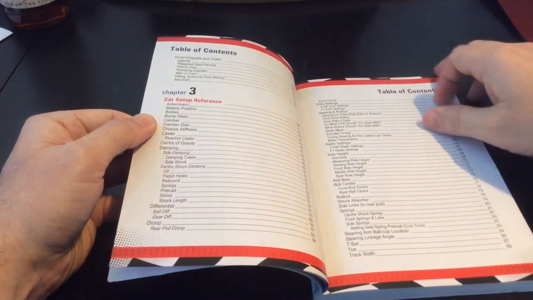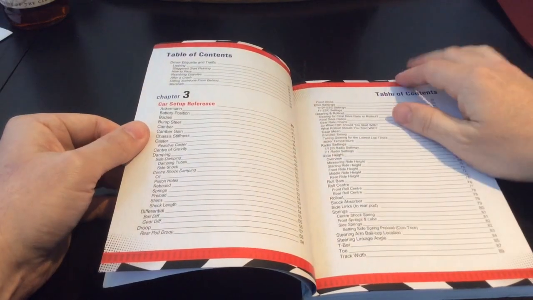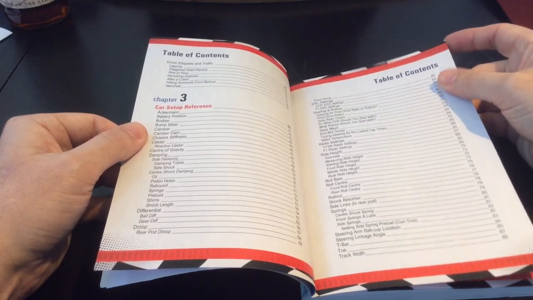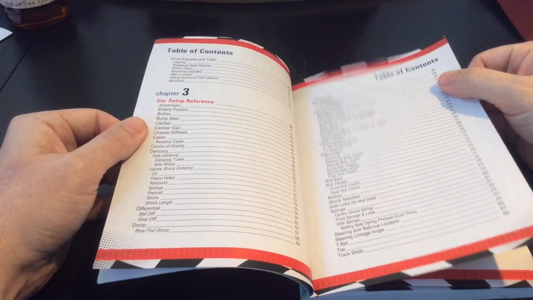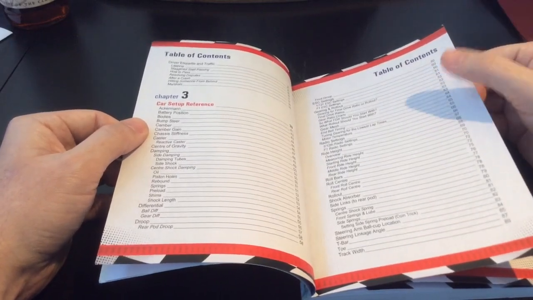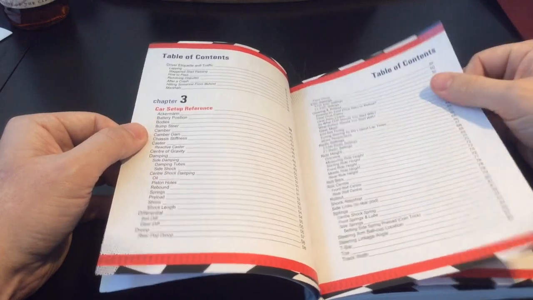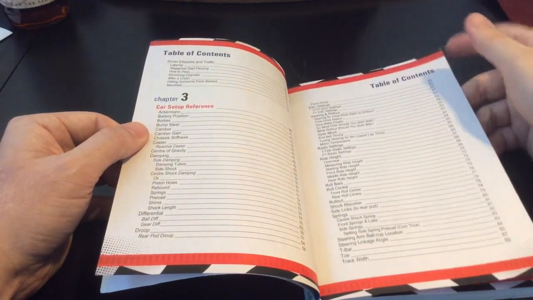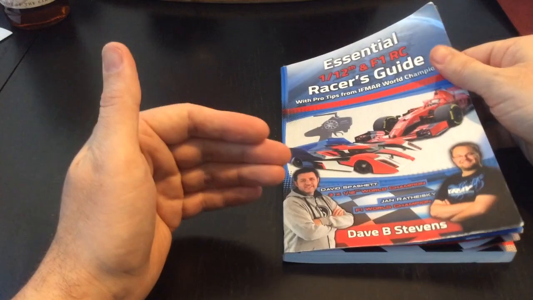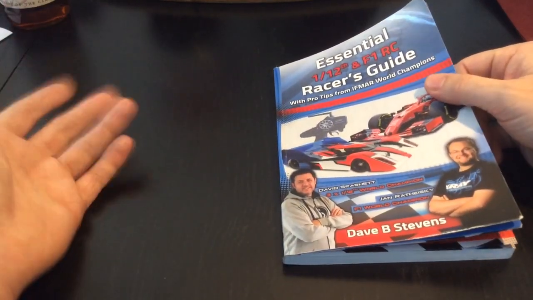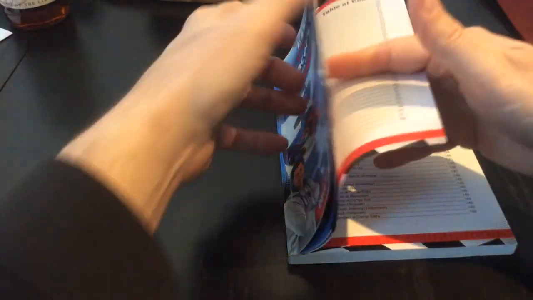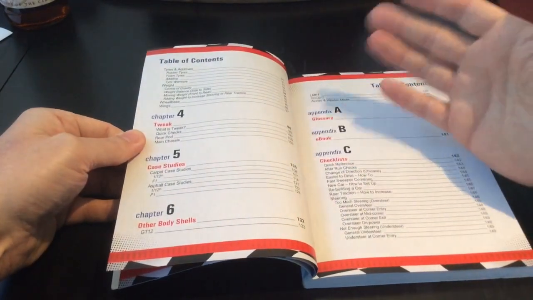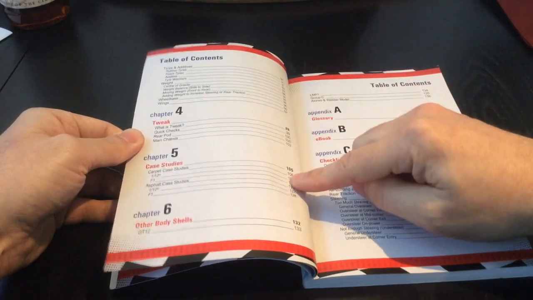As you can see here, process of driving faster. I think most of you guys would probably be hitting up the car setup reference. As you can see here, there is a ton of information that goes into detail about how to set up your car, even technical information that is easy to understand. Some guys on the web forums will talk about a certain setup reference and sometimes their technical jargon will confuse a lot of people. But this book here, which Dave has done, is simplified, easy to understand, and you'll be able to figure out how to set up your car at your racetrack.